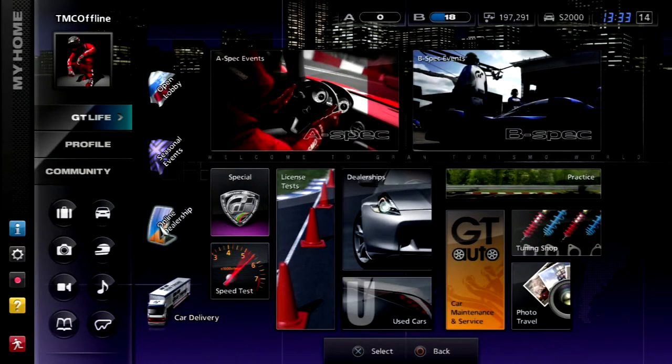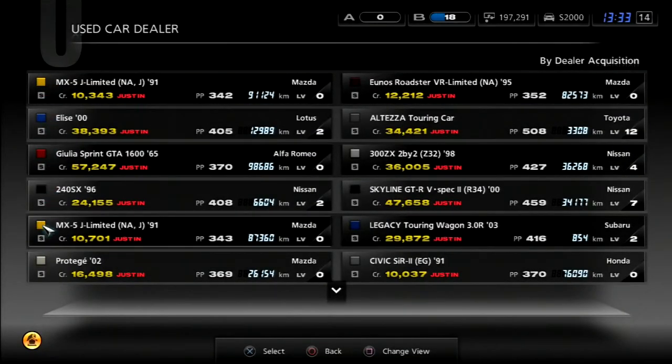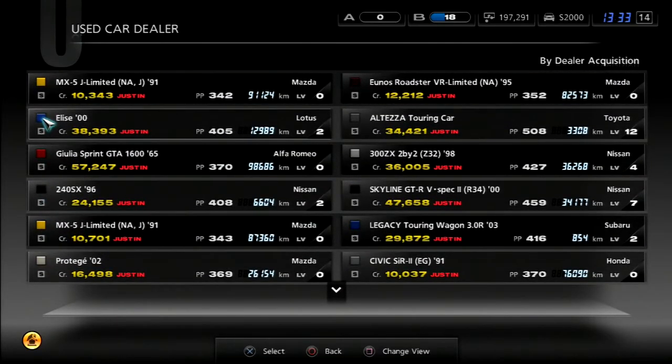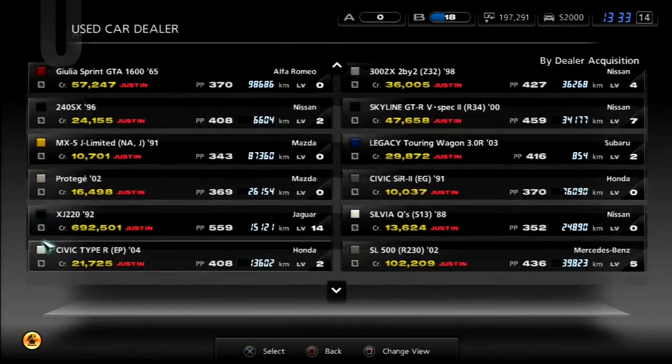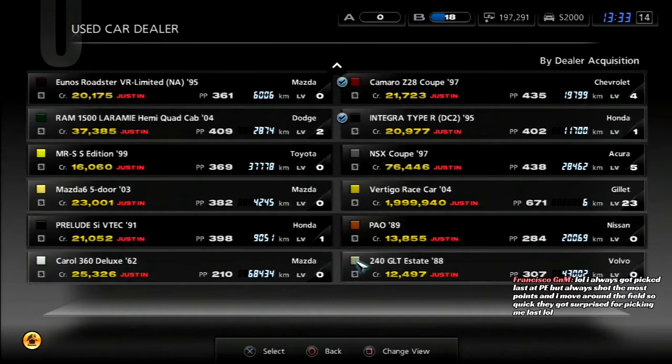All right, guys, before we end the segment, let's go check out the used car dealership and see what's in stock. You know what? We're going to need a Lotus Elise for the British Lightweight Championship, so we'll go ahead and keep that in mind. Any French cars here?